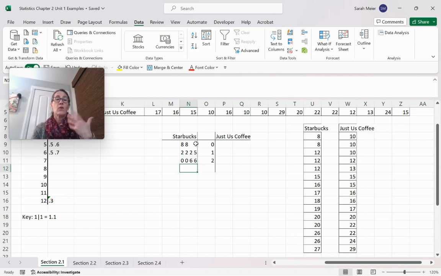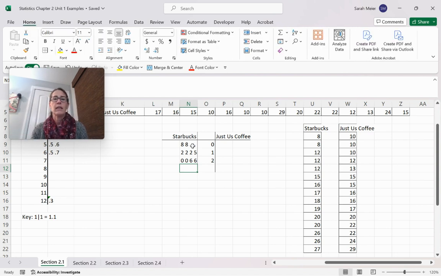Now, the way that Excel formats its cells, I'm going to go to home here. It formats the text on the left-hand side. I don't like how that looks, so I'm going to go up here and change my alignment so that it's starting close to my stem and then going to the left. And I'm actually going to center these. You don't have to do that. I couldn't see some of these values, so you kind of had to do something there. You could also merge your cells if you wanted. We'll talk about that at other points. This works for me right now.